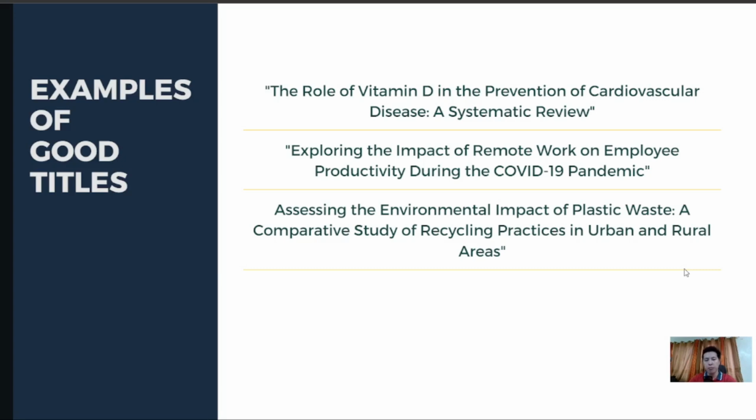If you notice in these particular examples, there are variables included in the title. And we know what those variables are. And we also know who the probable population involved in the study is. And we also know what the methods are, like a comparative study of recycling practices. So meaning the method used is a comparison. It could be using certain statistical tools that determine the difference between means of two groups, like t-test or analysis of variance. So meaning it reflects what it intends to do or what it has intended in the research itself.